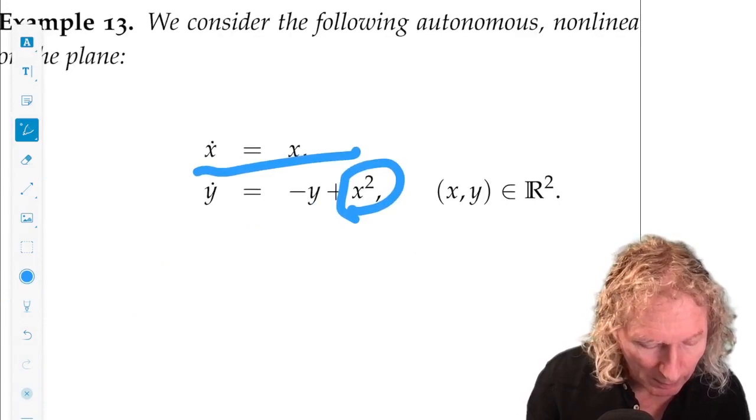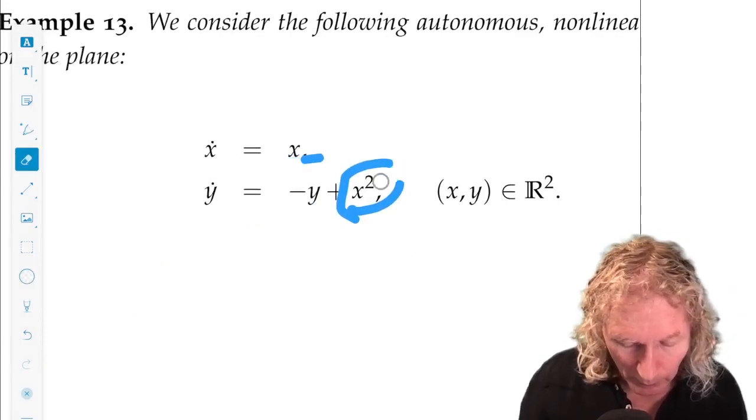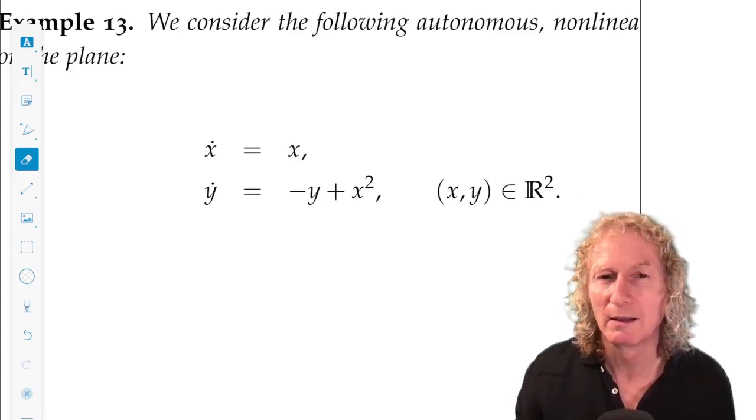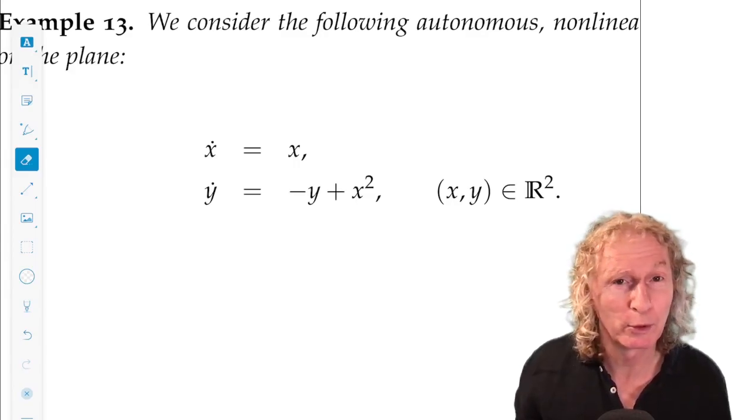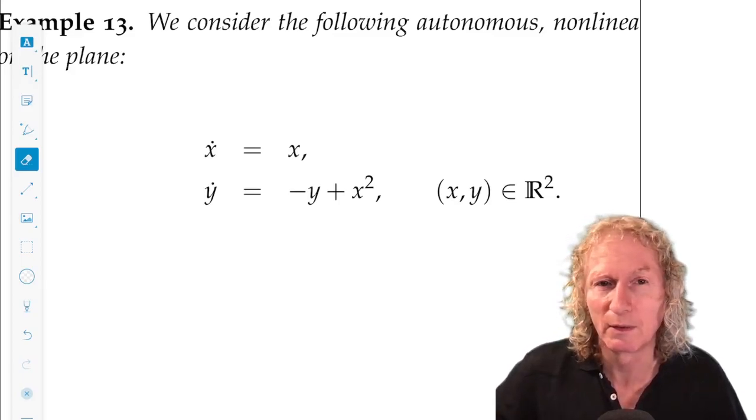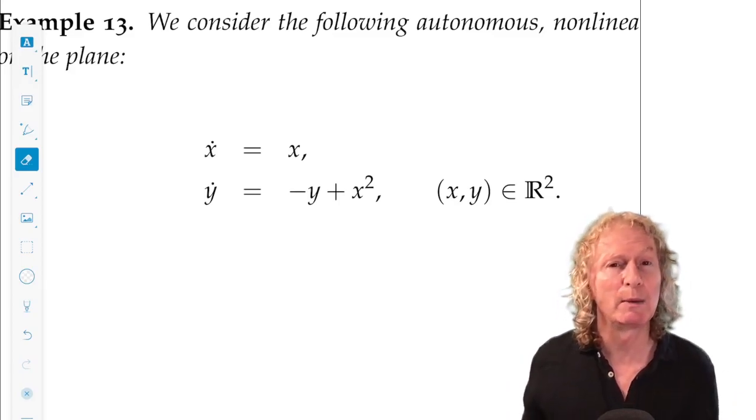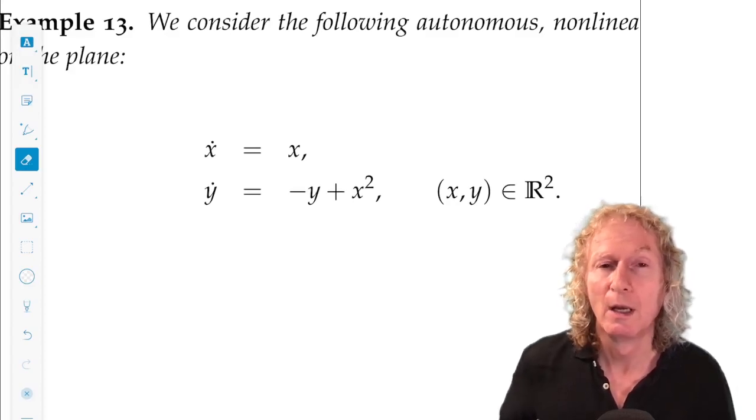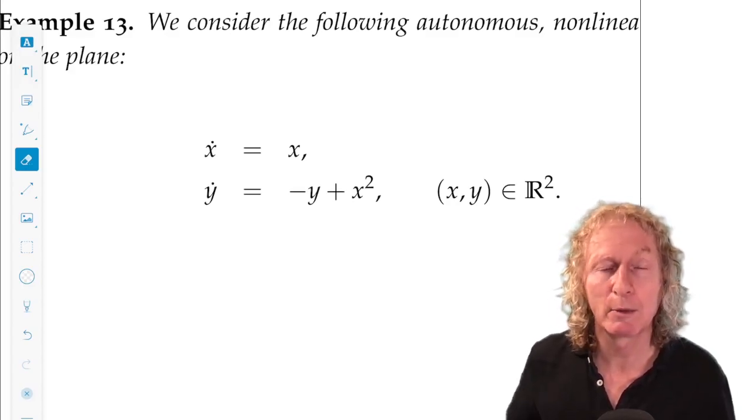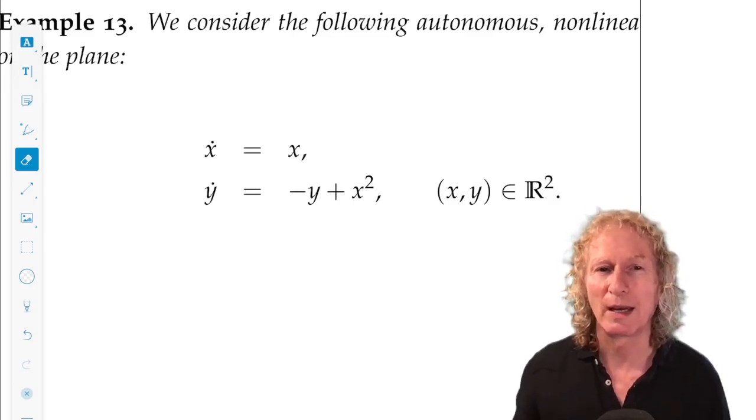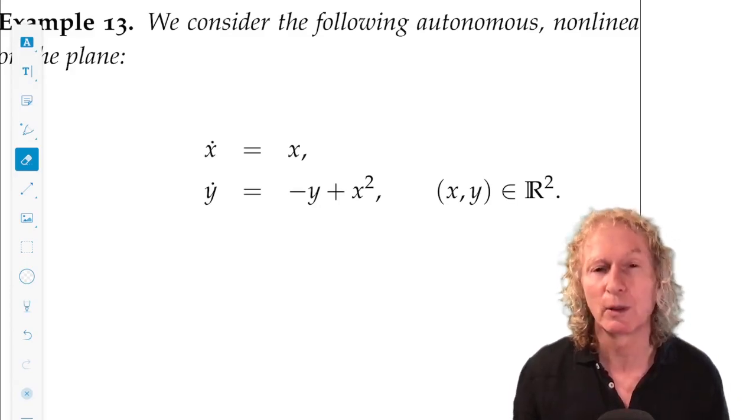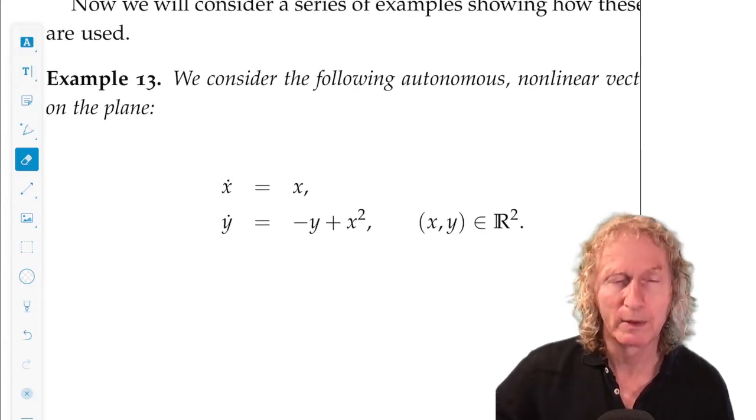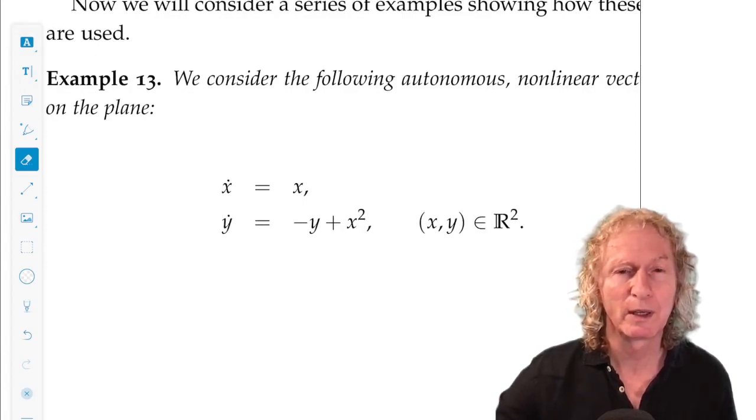Now, I really like examples like this because once you understand it deeply, you can tweak it a bit to get more insight out of it. For example, you could put parameters in it. You could add extra time dependence and talk about stable and unstable manifolds of time dependent solutions. What happens if the equilibrium point can move around and be a saddle point? Could you embed this in a higher dimensional Hamiltonian system? So, there's all sorts of fun things you can do. When you have a basic building block example, you can build further from it.